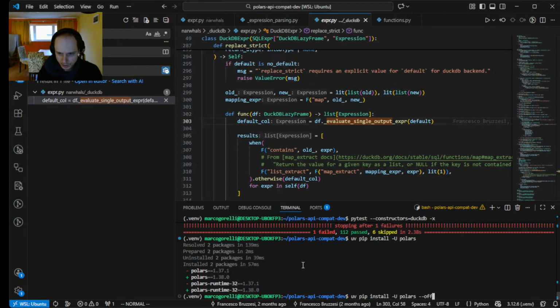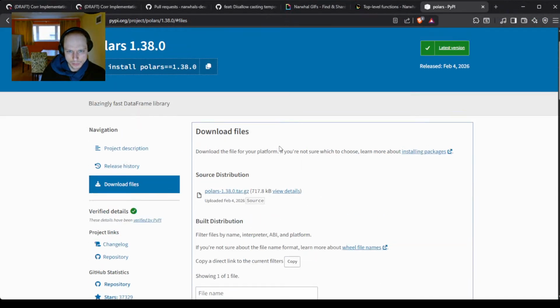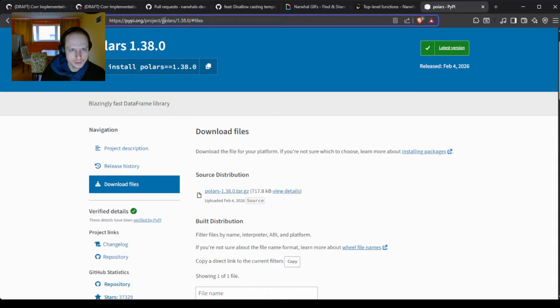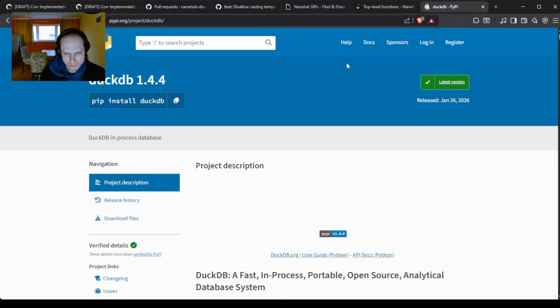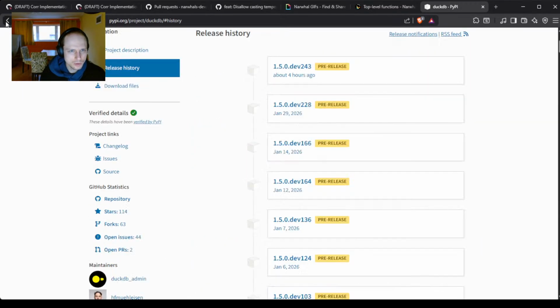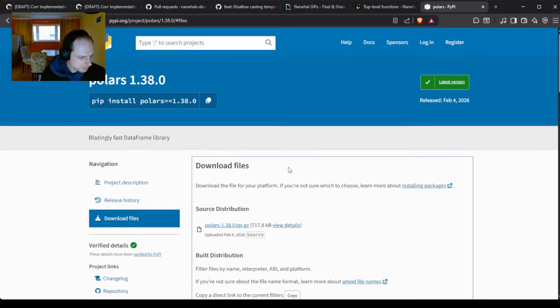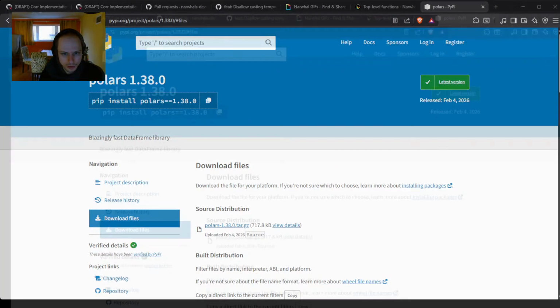If I do something like no cache. No. Can it really be so small? Here we see just 800 kilobytes for the wheel. No way. Surely I'm misunderstanding something. Download files. Oh yeah, here we've got, wow, 20 megabytes or so. Is this really so small? But yeah, uncompressed, it's a lot larger. Interesting. I have no idea why or how that works. Anyway.